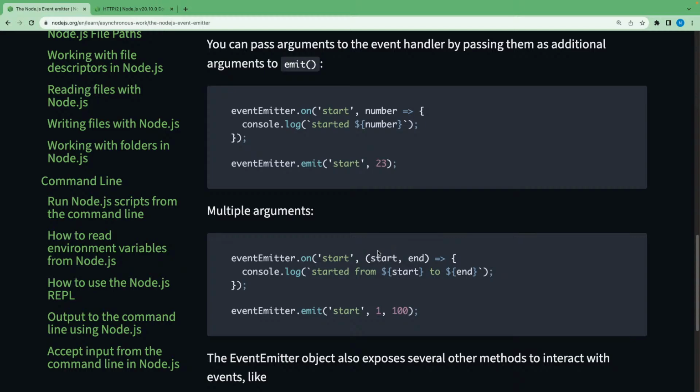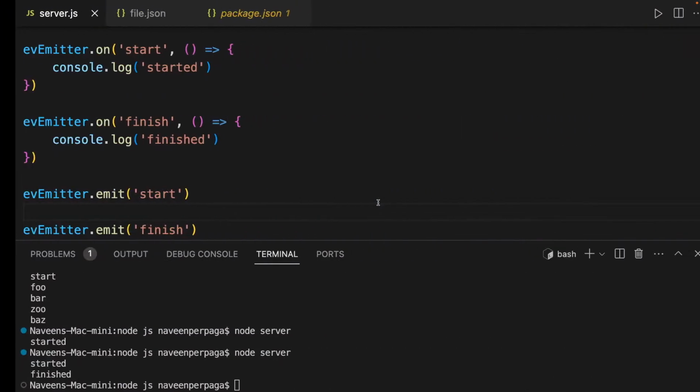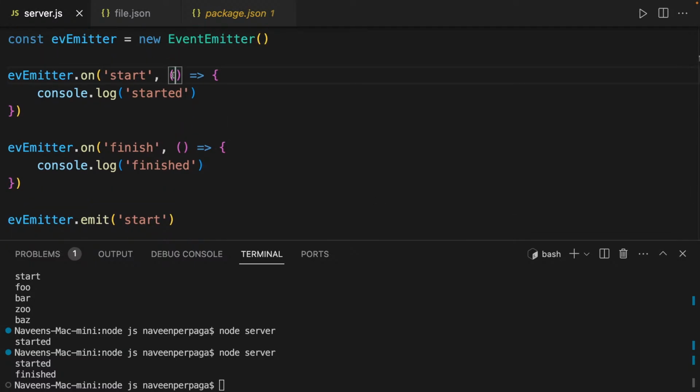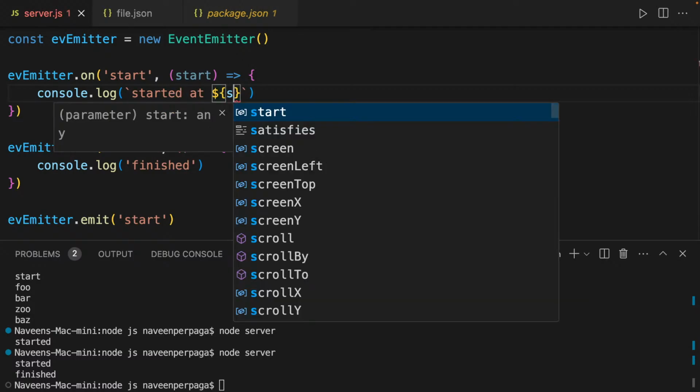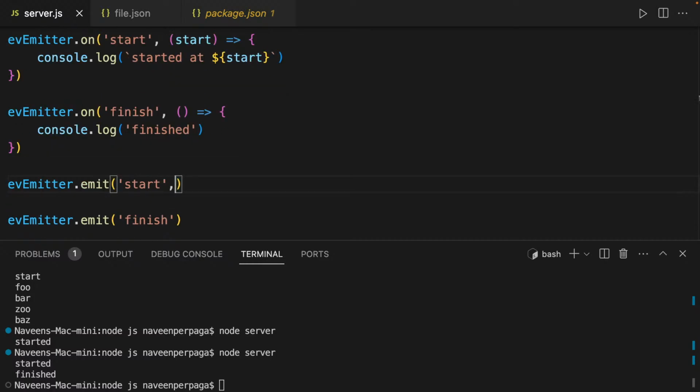You can provide multiple arguments in emit. Like here, with start, I can put started at, and then I have to provide some value.